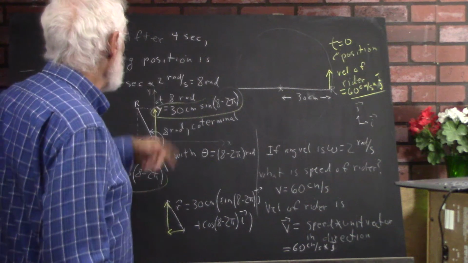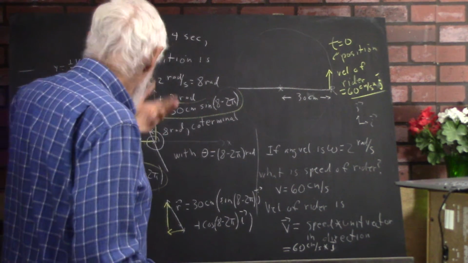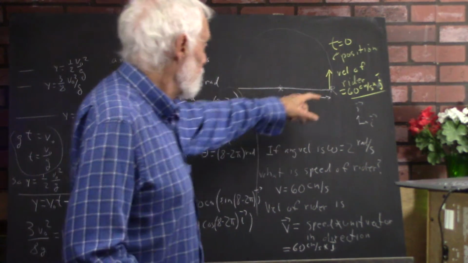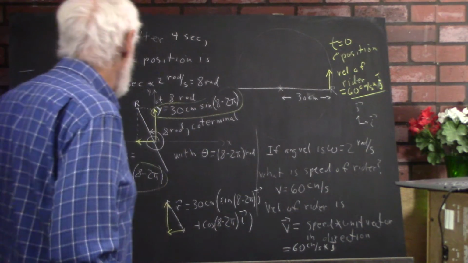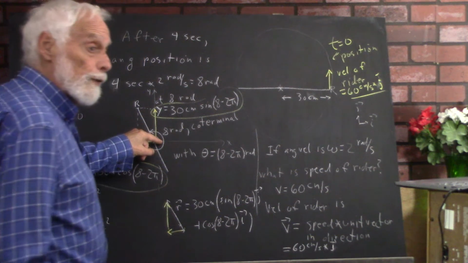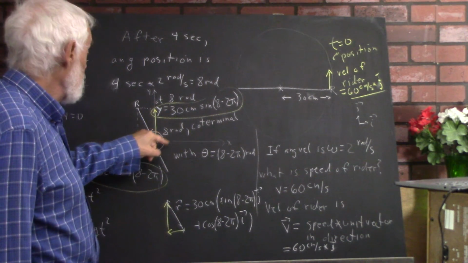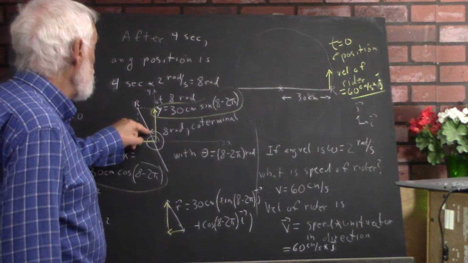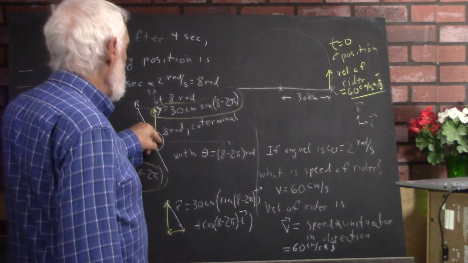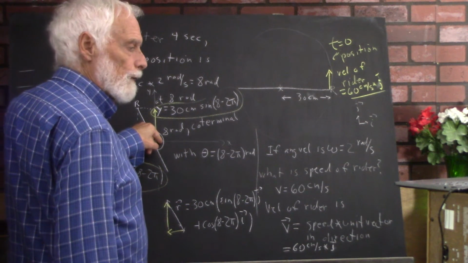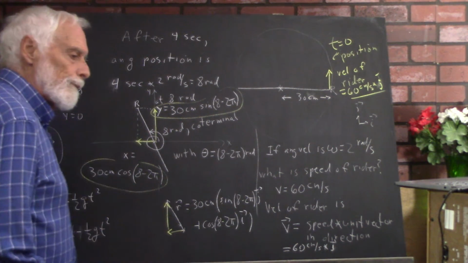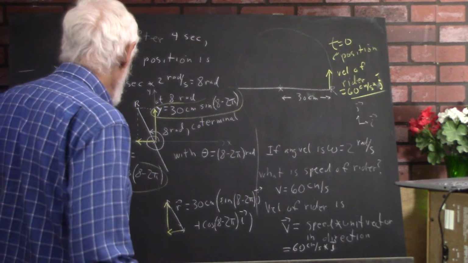Okay, now, after 4 seconds, what's the angular position? Well, 4 seconds, the angular position at 2 radians per second is 8 radians, assuming this is your t equals 0 position. So starting from your t equals 0 position, you go all the way around, which is a little over 6 radians, and you still got a couple of radians to go. Now, actually got a little less than 2 radians to go, because around the first revolution, you go a little more than 6 radians. So you got a little less than 2 radians here. Looks about like this. Maybe even a little closer to the y-axis.